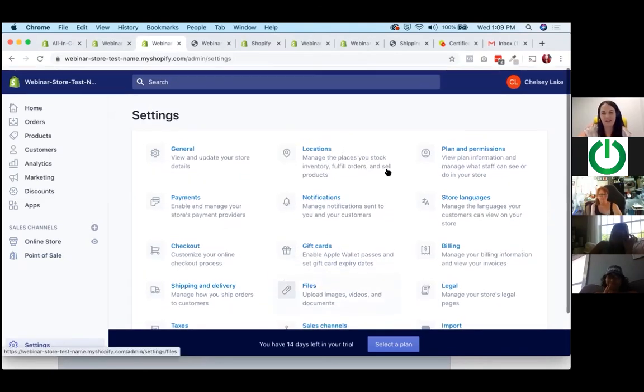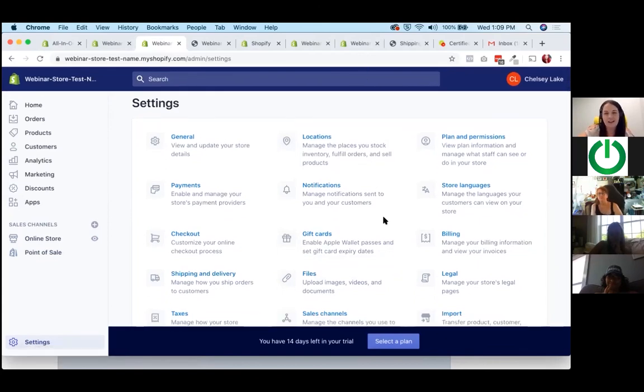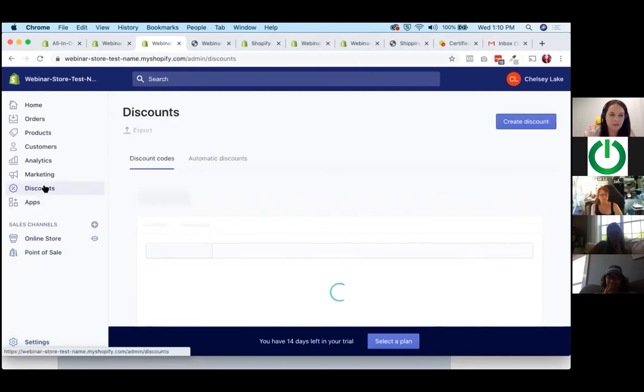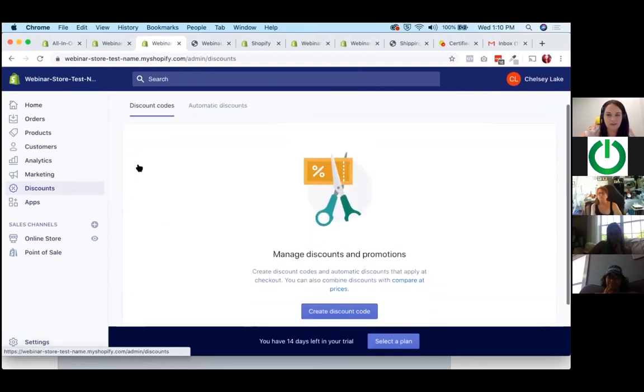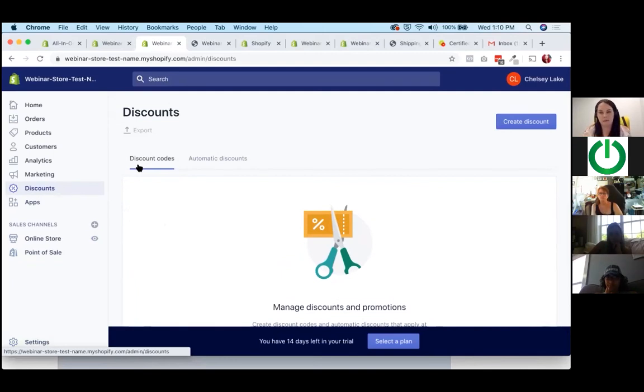Yeah. And again, though, there are still some things in here we haven't touched on. That's all I'm going to do for today. But you are able to set up discounts, for example. If you wanted to do discount codes, percentages off, or fixed amounts off, you can set that up. So perhaps up in that announcement bar, first-time customers get 10% off, and you make a discount code for that. That's something you could do.